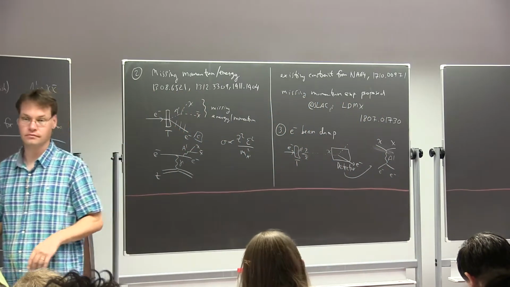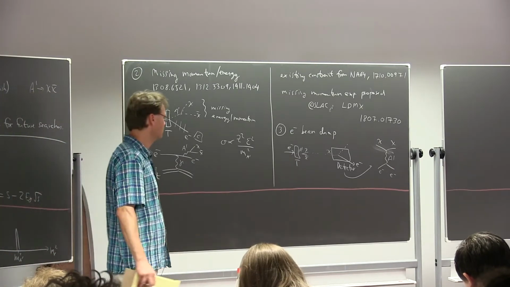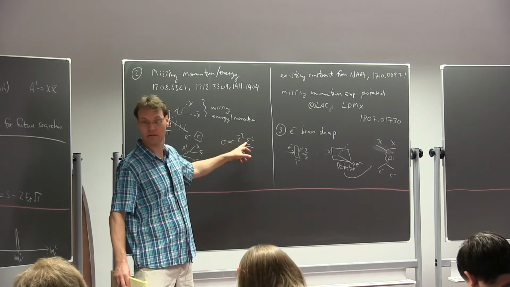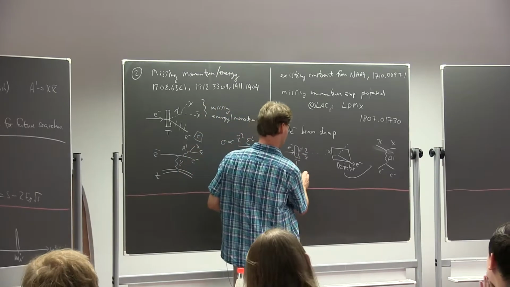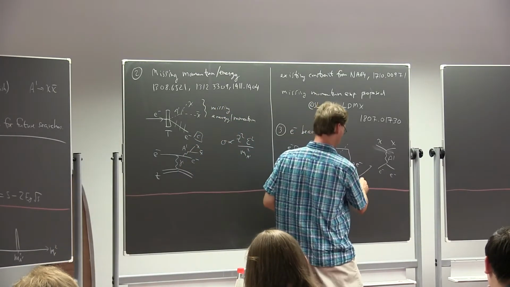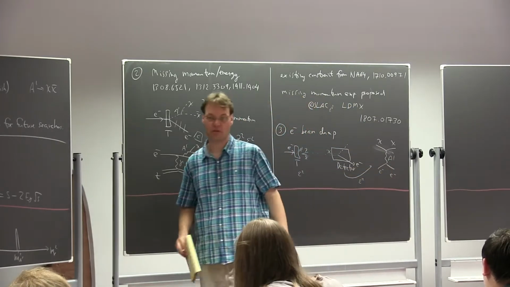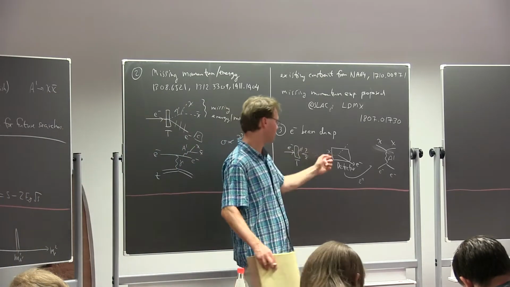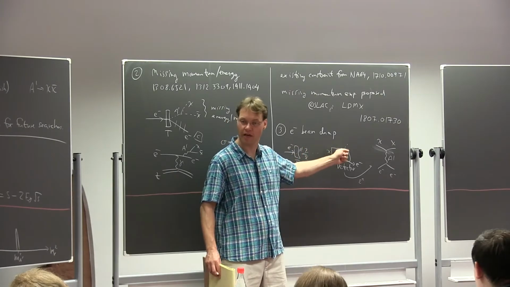Isn't it much harder to detect in that way than in the other one? Because you have two times the small coupling. Yeah, that's right. So here, the cross section, you're paying an epsilon squared. Here, you've got to pay an epsilon squared as well. But there, you're right, you've got to pay another epsilon squared because of the coupling. So in total, it's going to be epsilon to the fourth. But you have a bit more information here, right? Because there are fewer things that will be produced, and then we'll have an interaction there.